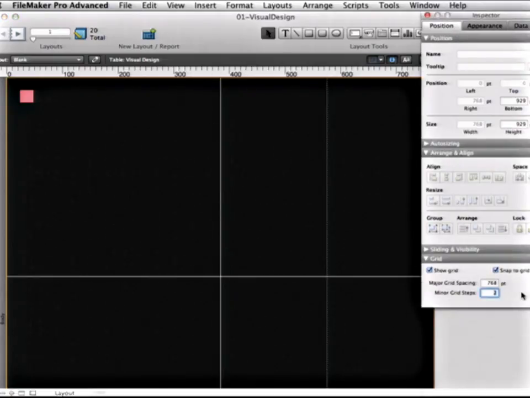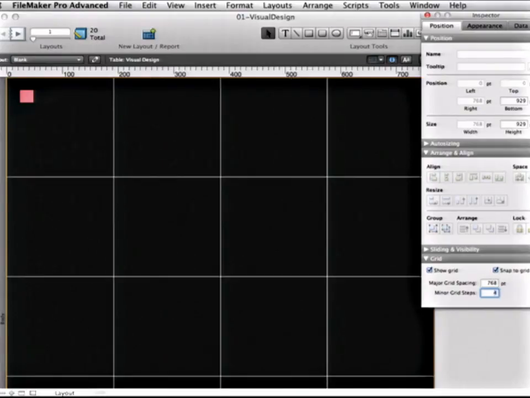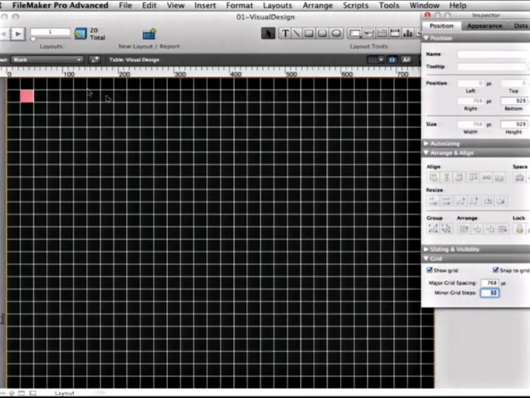I divided it twice. If I want to find thirds, I divide it 3 times. If I want to find quarters, I divide it 4 times. That's a quick way to do it. Now, if you do a little bit of math, or if you use my cheater solution, which is in the updates for the session, it just so happens that I divide this by 32. I get this really nice block that's 24 by 24, which works really nicely with the 12-point font.